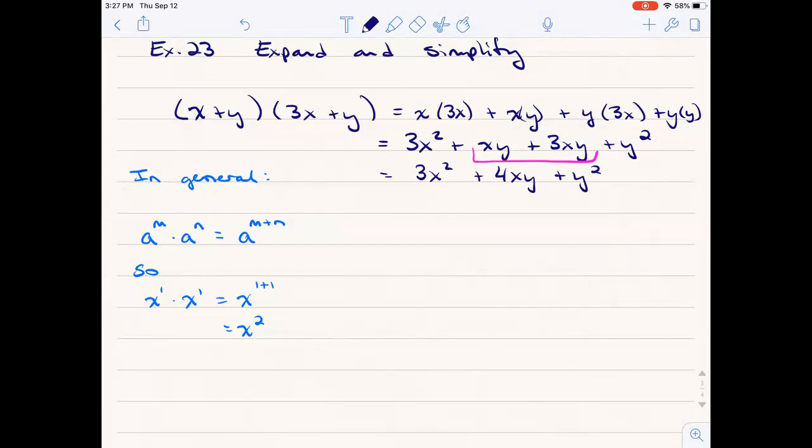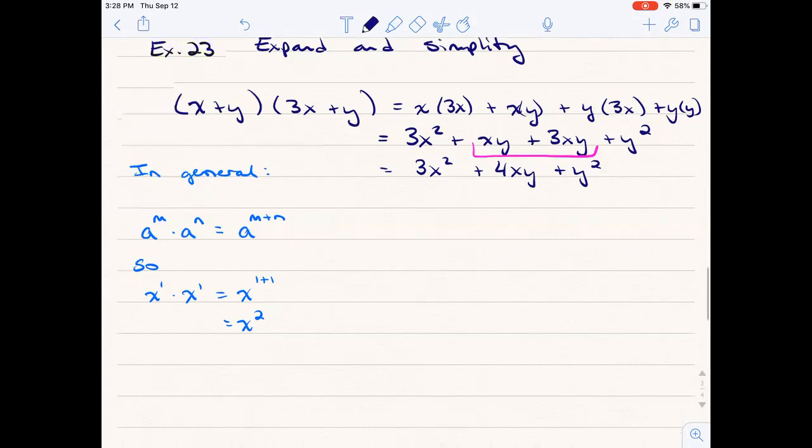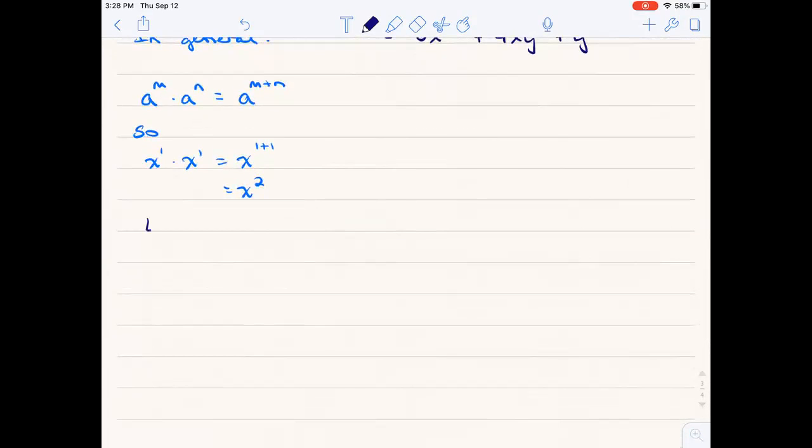Simplifying can be tough because sometimes it's hard to know where to stop, right? And I'm not too picky, right? I don't even reduce my fractions. How lazy I am. It's all the same number. Okay. But any questions about that one? Oh. Let's do another one just in case.